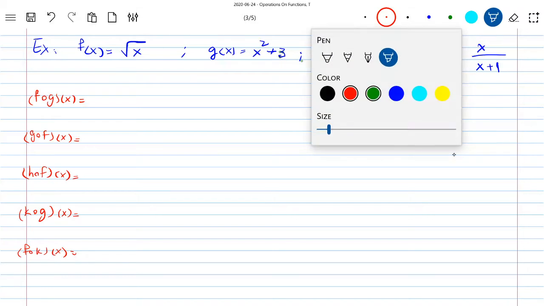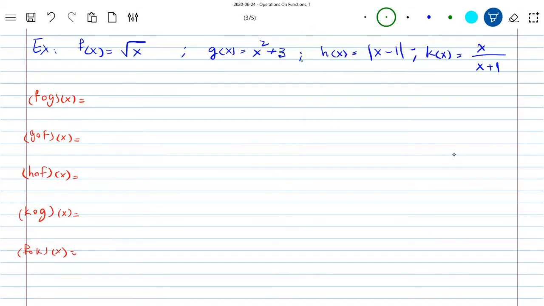Okay. So what is f of g of x? Always write down the definition. This means g is an input to the function f. Do I know the g function? Yes, it is given. So I replace the g of x with the given function. It is x squared plus 3. X squared plus 3 is an input into the f function. So into the f function, every time I see x, I replace it with x squared plus 3. So what do I get? It's square root of x squared plus 3. This is the f of g function.